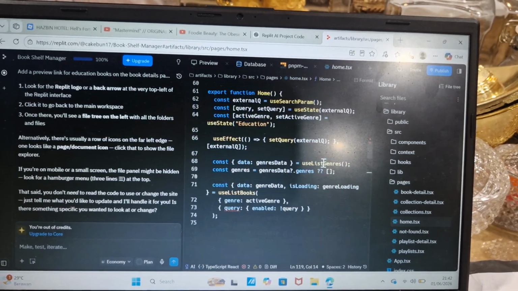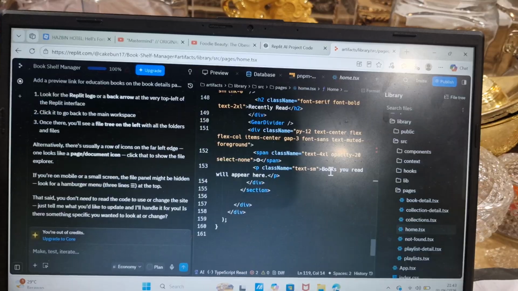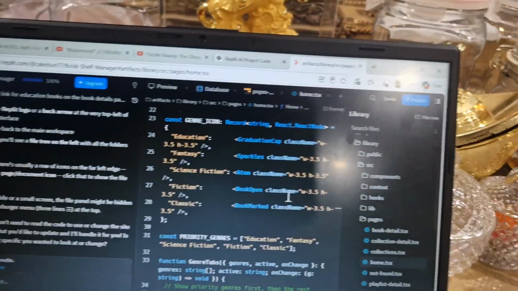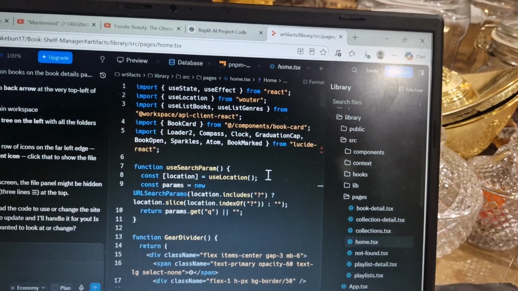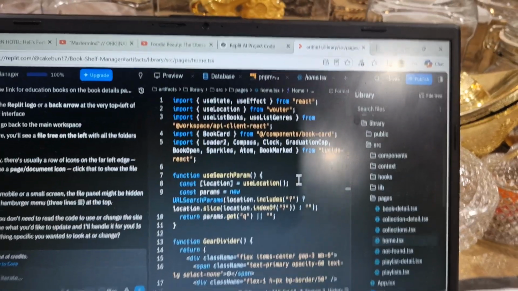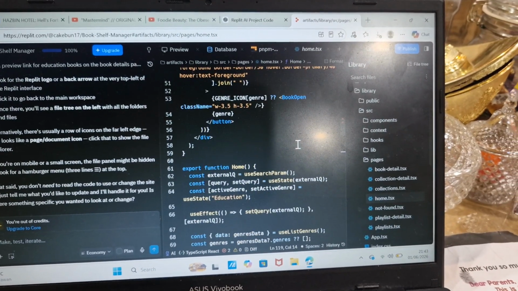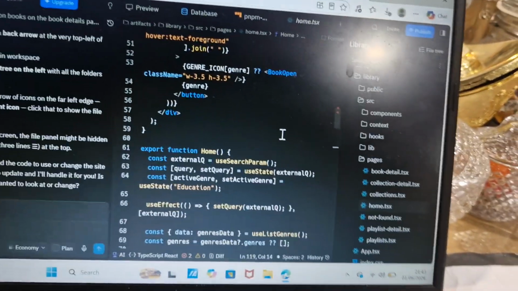There are around 160 lines of code. This file, the home.tsx file, controls the main page of the website. Export function home.